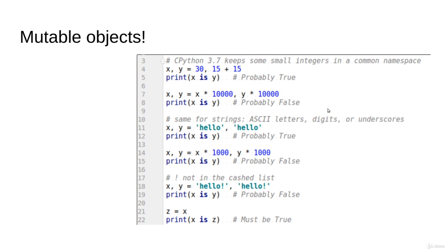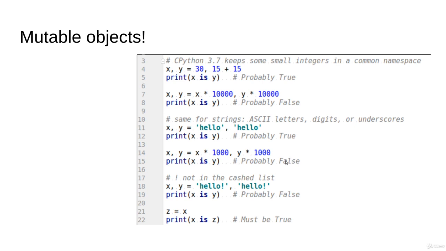The same idea exactly for strings. If you define small strings like hello, hello, x and y aren't equal, so originally they should be false, like they shouldn't be linked to the same memory location. But we know that if we define hello in the memory and it isn't going to be changed, so why not link both of them together? So x is y is yes, true. Now if you decided to make something like a very big string, CPython will not cache them in its namespace, so probably this statement will be false.